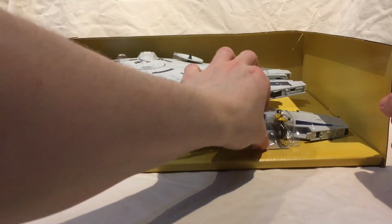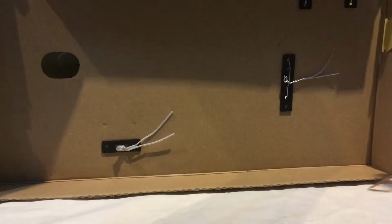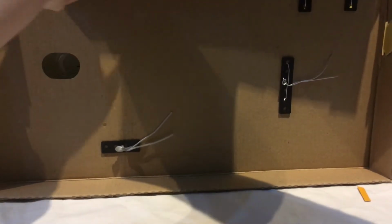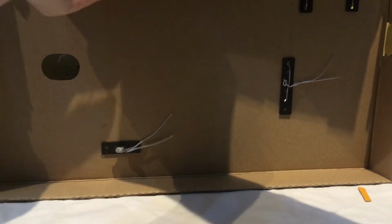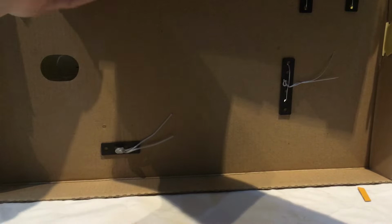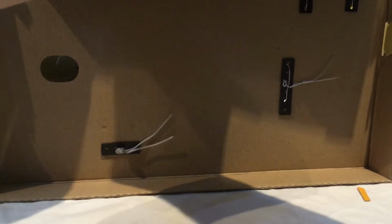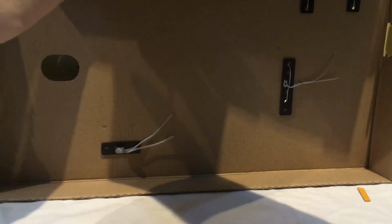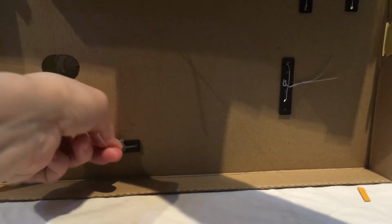So, we've got our two figures here, we've got our ship, fingers crossed it's not all twisty ties. Right, so you'll have to watch me do this. I'm dreading it, it's all twisty ties. I would just cut these, couldn't I, but it looks effective. Okay, twisty tie comes off. So you guys get to look at the bottom of a brown box for about 30 seconds while I do all this.